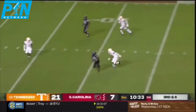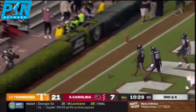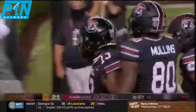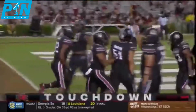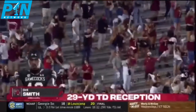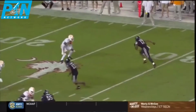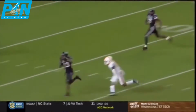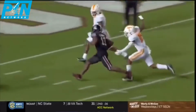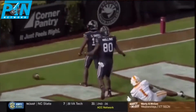Next, in the 6th round, 204th overall pick, the Carolina Panthers select Shi Smith from the University of South Carolina. Now, this pick here, alongside Davion Nixon, are my 2 favorite picks because Shi Smith was a guy I had graded as a 4th round type of player. I thought the Panthers would wait to go get a receiver at the 4th or 5th round. That's why I was surprised about Terrace Marshall. And when we drafted Terrace Marshall, I was like, damn, maybe Shi's off the board for Carolina. But he wasn't, and the Panthers picked him up.